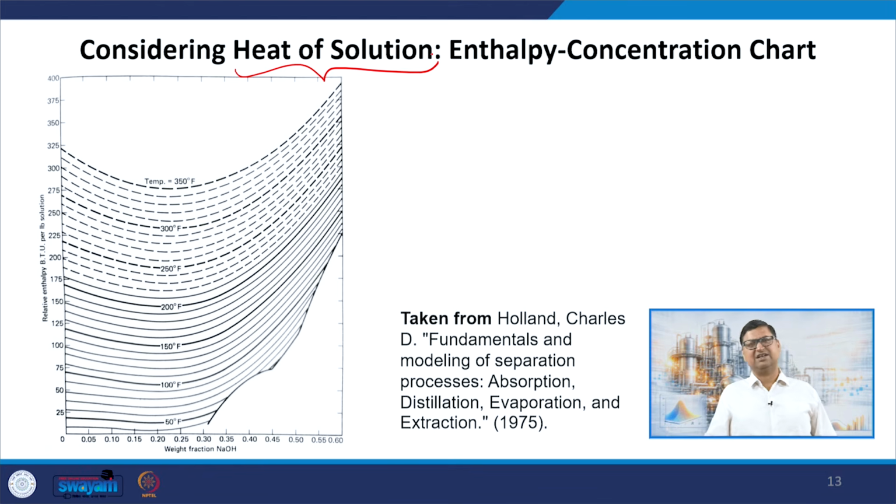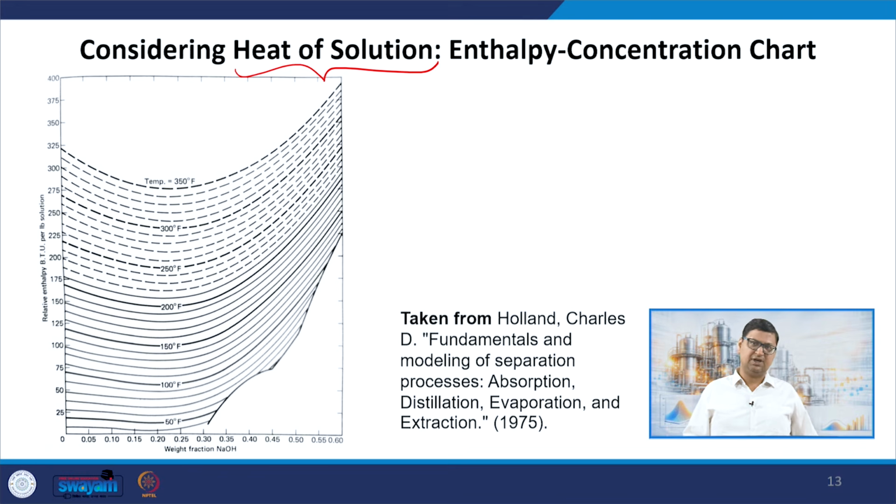Similar to the heat of reaction that we discussed earlier, in this case no chemical reaction is taking place, but we are basically forming a solution. In order to dissolve the solute in the solvent, the amount of heat required or released is given by the heat of solution, which we have not considered so far. We only considered sensible heat changes, not the heat of solution.